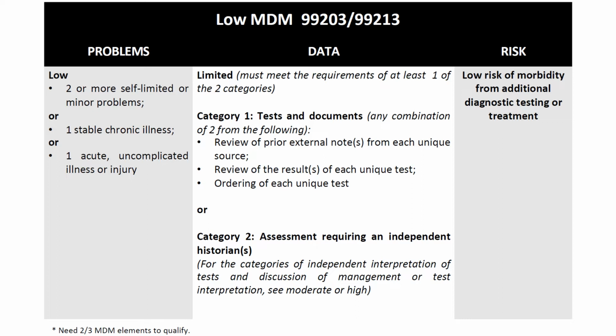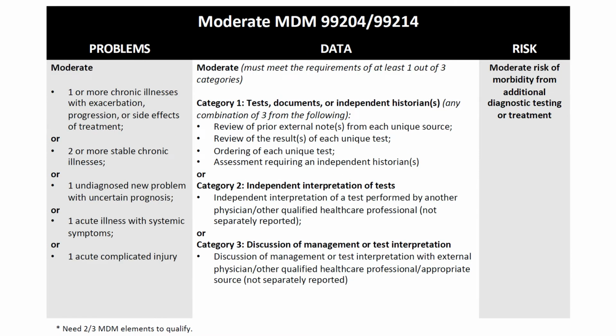So again, most of our patients are going to be a little bit more complex than this low medical decision making. Where I find most of my patients in the outpatient setting fall is this moderate medical decision making, which would end up being 99204, which we'll go over. That's a new patient, 3rd category out of 4, and then 99214, which is the 4th category out of 5, so kind of a level 4 out of 5. And when we look, we only need 2 out of the 3 medical decision-making elements to qualify. And again, this is very, very simple compared to the old system.